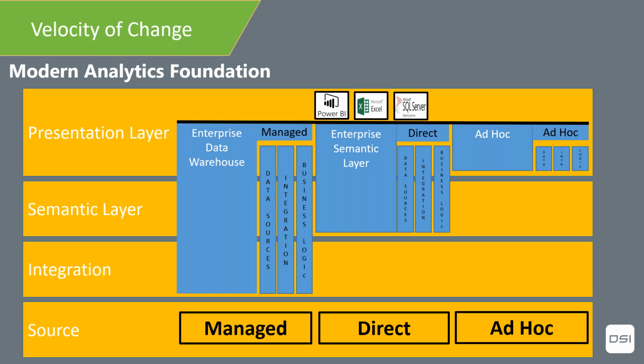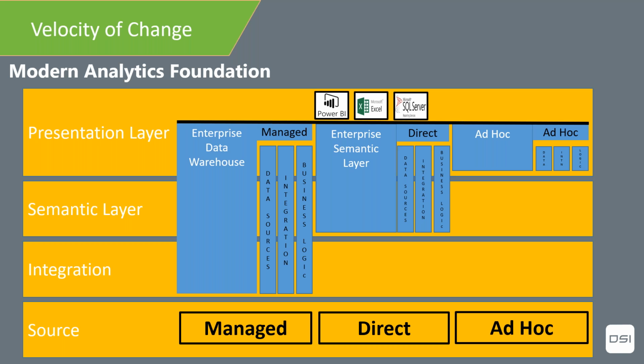What we do is we look at data from a maturity point of view. So starting on the far right, you have your ad hoc data. So this is data that's still being generated within the business. And it's nice to say, okay, we're not going to allow that to happen. It's going to happen. So what you need to do is you need to create a framework around managing that ad hoc data. And then the next level is where you've brought that into your semantic layer.